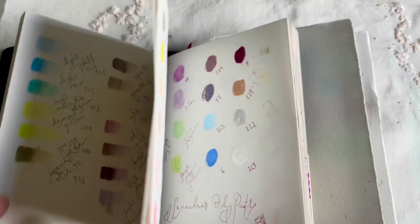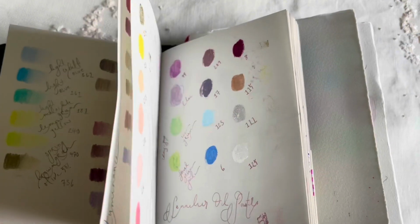So anyway, tomorrow we will do the coloured pencils, and then on Friday we'll do a full swatch of the entire range.